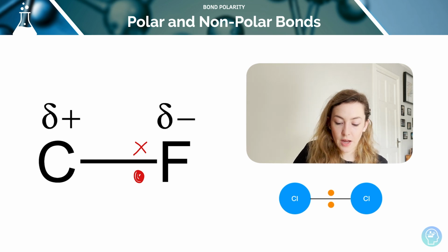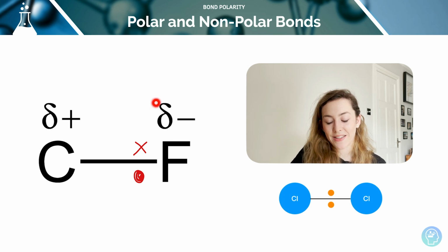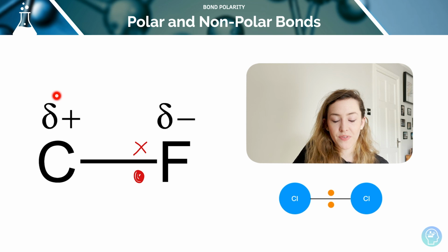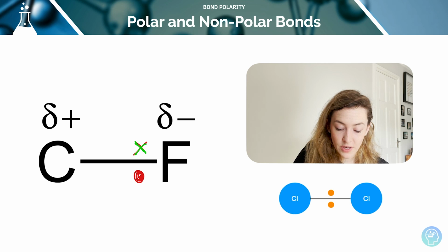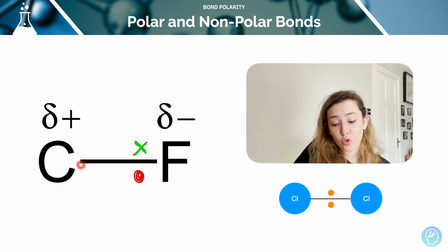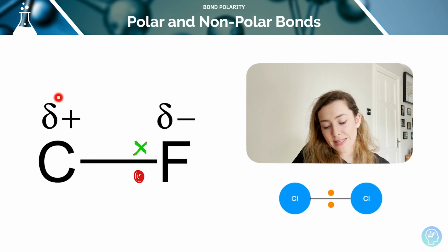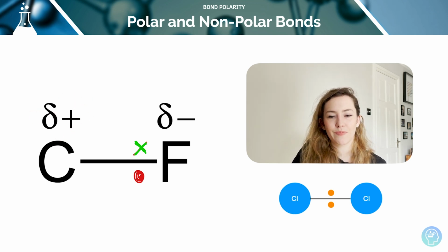And there is our delta up here. So it becomes delta negative. It's a partial negative charge. These electrons are negative, so when they're held more closely towards the fluorine, it makes the fluorine feel a little bit more negative. So it gets a delta negative charge. And our carbon is obviously left electron deficient because one of its electrons, imagine this is one of the carbon's outer electrons that it's formed a bonding pair with, has been pulled away from the carbon. So the carbon's now feeling electron deficient, so we give it a delta positive charge.